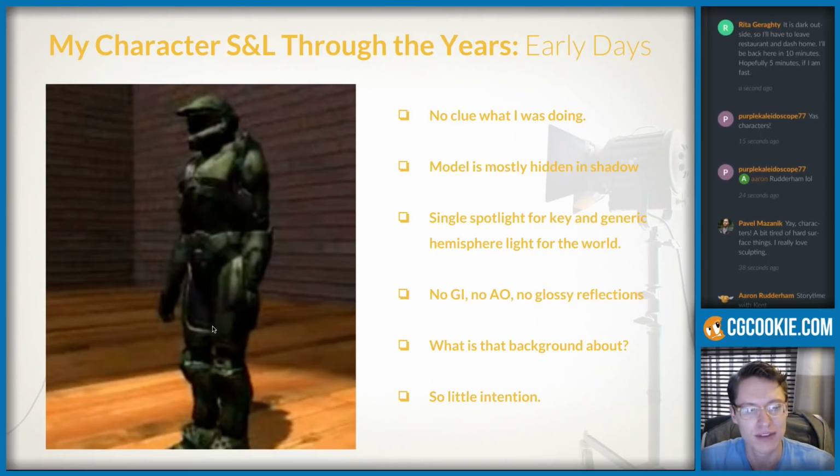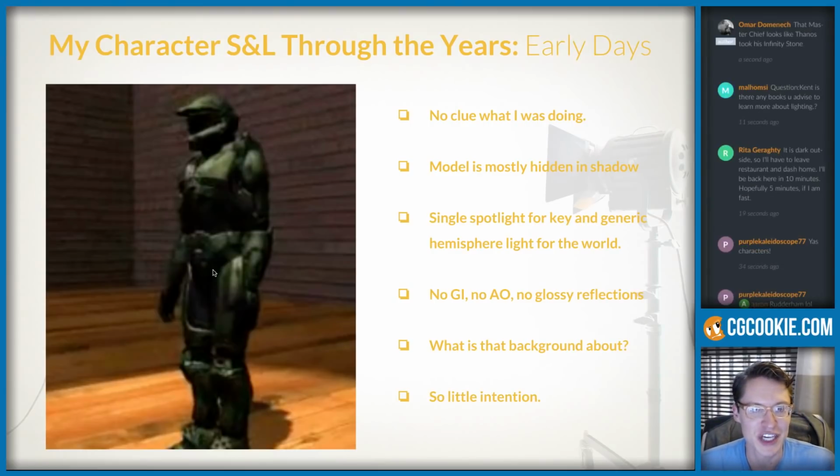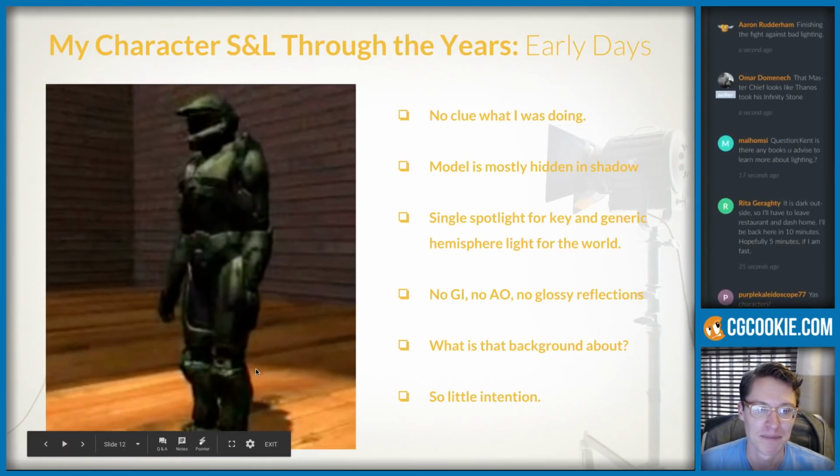Now, I know that the character is black, like parts of his character texture is black, but black does not mean black, like where it looks pitch black. That's not what black means, even for a character painted black. You need to be able to make out the shapes, and that's not happening here in the shadows. The fact that I have one spotlight in the scene coming straight down is just a poor choice. I just did not know what I was doing.